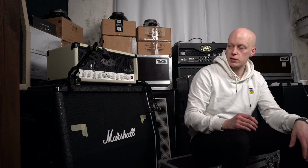To do that, I'll be playing some riffs through my EVH5150 50 watt behind me here, and I'll be switching back and forth between the mics in rapid succession so you can really hear the relative differences.